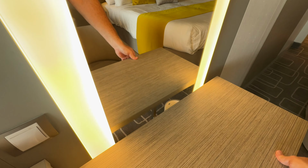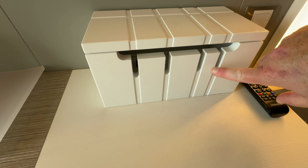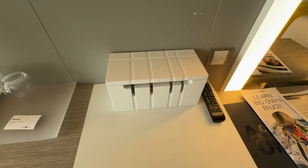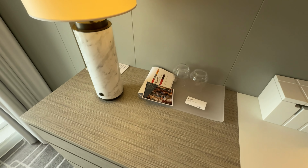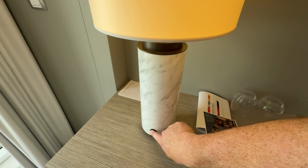All right, so adjacent to the little table here, you've got your light switch for this mirror, and a cute little box which has tons of power outlets in here. You've got two standard USB, 110 volt US outlets, and a 220 volt, I'm not sure, I think that's a European outlet. But the other nice thing about this type of box is you can actually close it and run your wires through these little holes here to keep everything nice and tidy. All right, so moving on, you've got a little tray here with some glasses and another lamp, which is also a touch press button to operate.